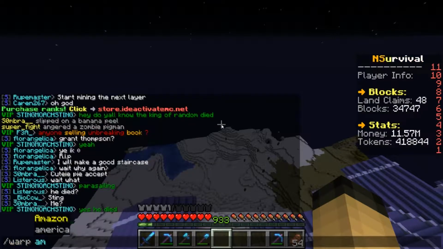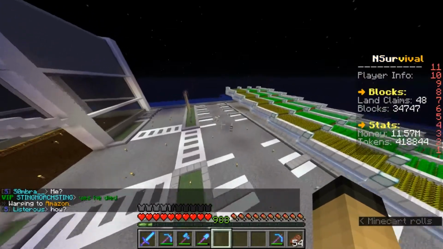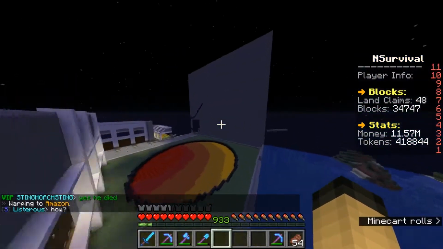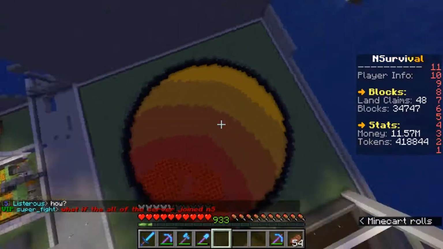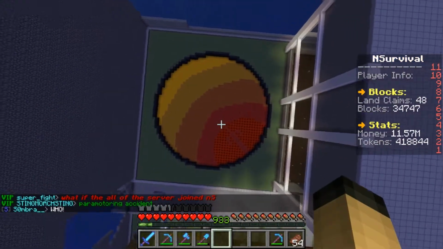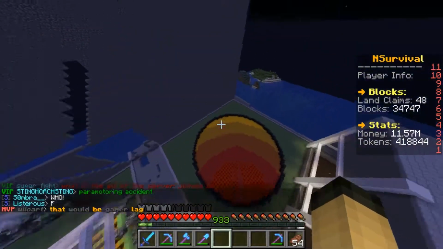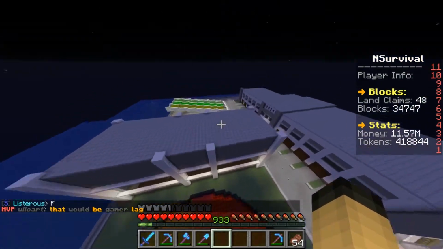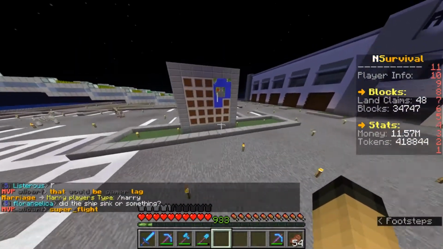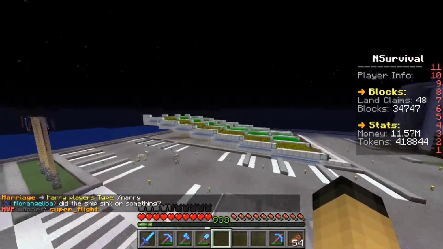Warp Amazon. This was the first warp I made on this server, and it's very run down. I'm actually encasing it in a massive cobblestone wall, as you can see here. You may remember this, I built this on my creative world as a little map fan art type thing, and I built it on this. Sadly it is between two maps and it's very tiny actually. Once you look at it on a map, it's pretty small, but it looks decent, I guess.